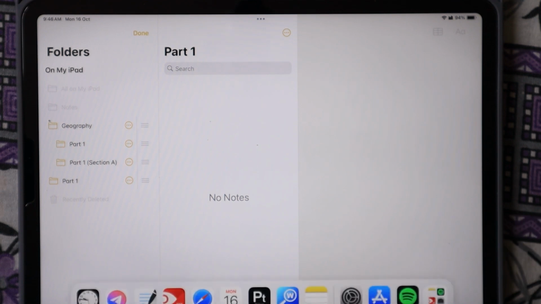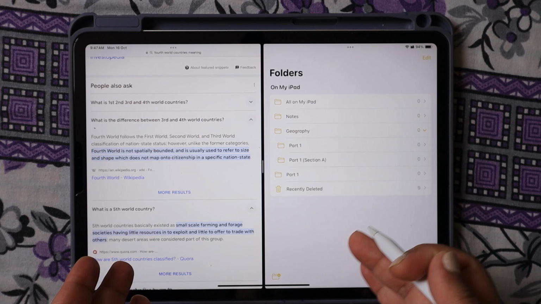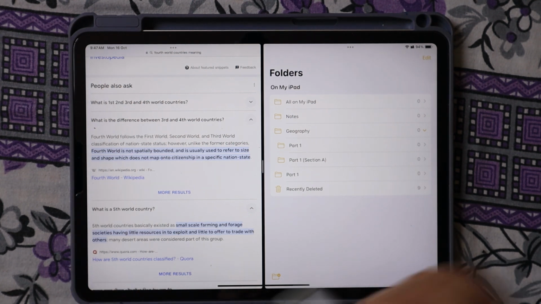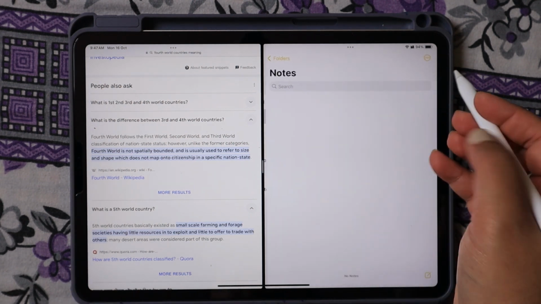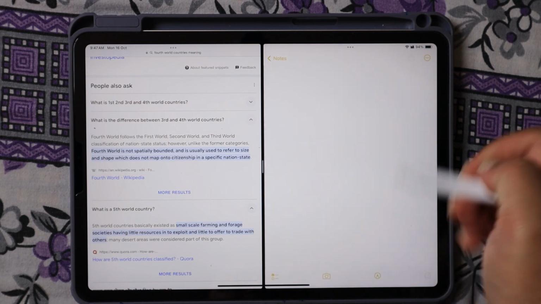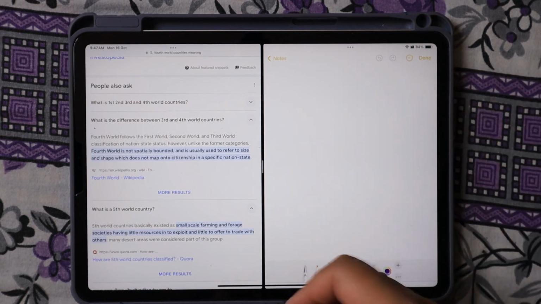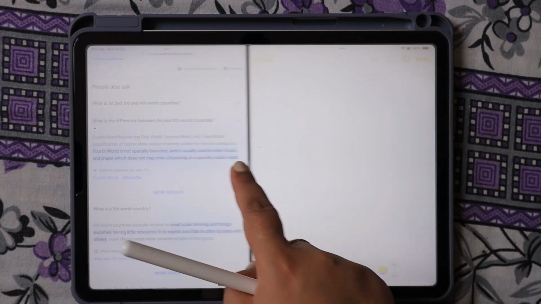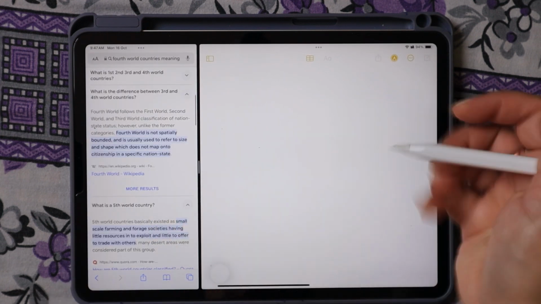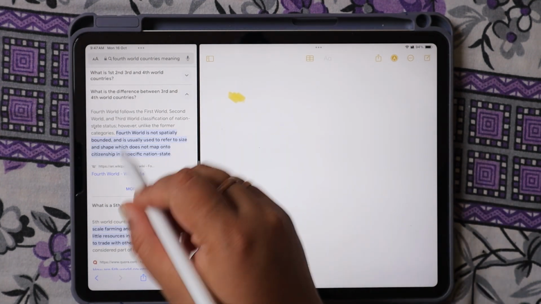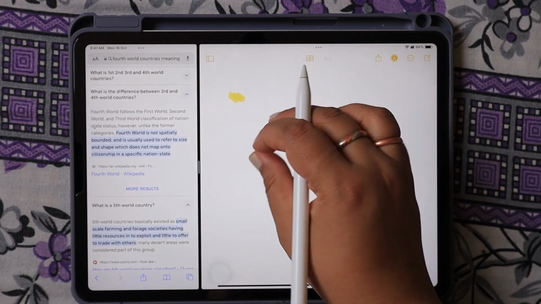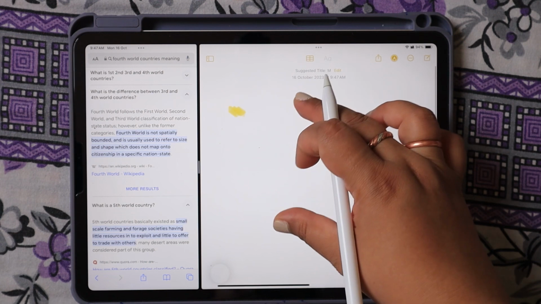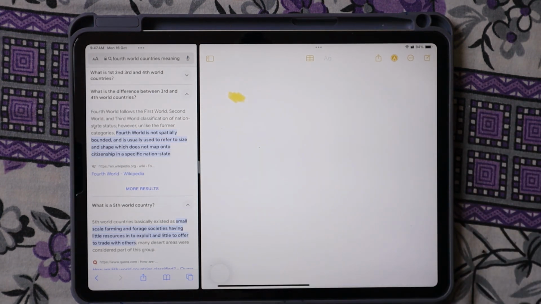The moment you open this app in a split screen, like I have opened this app in split screen, and you have created your note and started writing, it won't zoom. So writing on these while having a split screen, you won't be able to zoom your note as it is possible in GoodNotes.